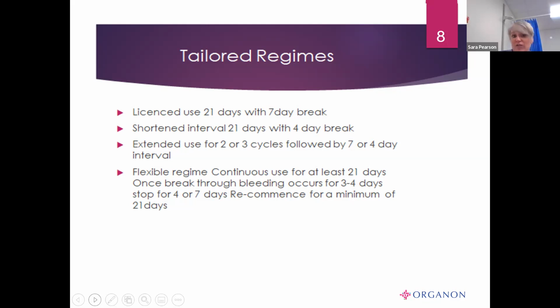And I think it's great that we have these options, but still a lot of the literature and a lot of the leaflets that come with these methods don't always promote or discuss this. So it is off license, but I think if you've got women brand new to taking COC, give them the options and work out which is going to be the best for them. If somebody's already very well established and likes the 21/7, why upset the apple cart? Let them stay on it. But if you find that people are struggling with the break, maybe reduce it to 4 days so they don't then potentially extend it and risk ovulation.